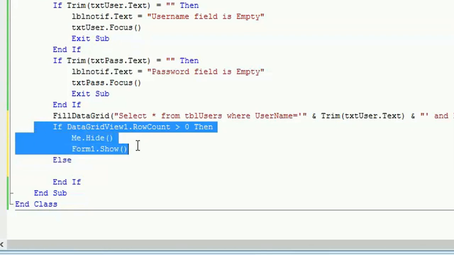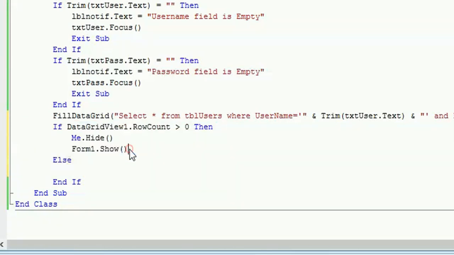let's add here Else. So kung mali yung condition dito, kung wala siyang nag-exist na record dun sa tbl_user natin na nilagay natin dun sa ating login form, dito siya maglalagay ng condition.